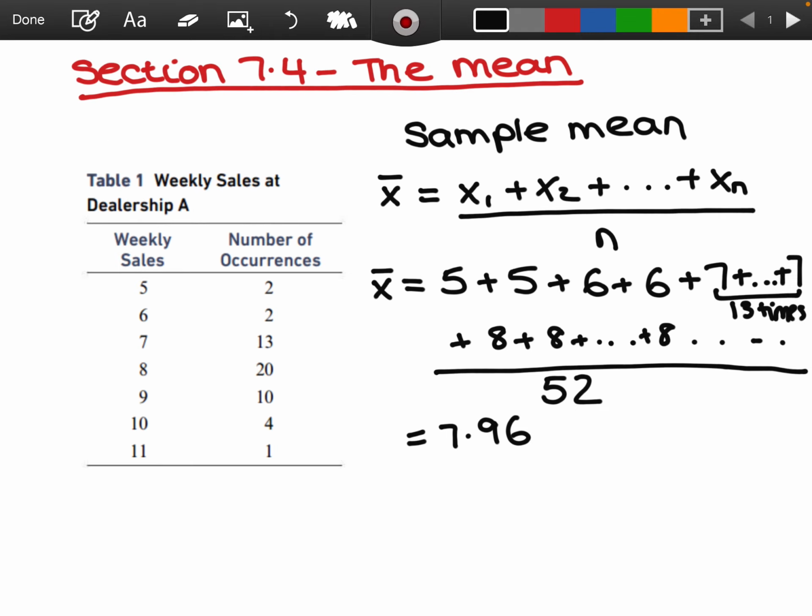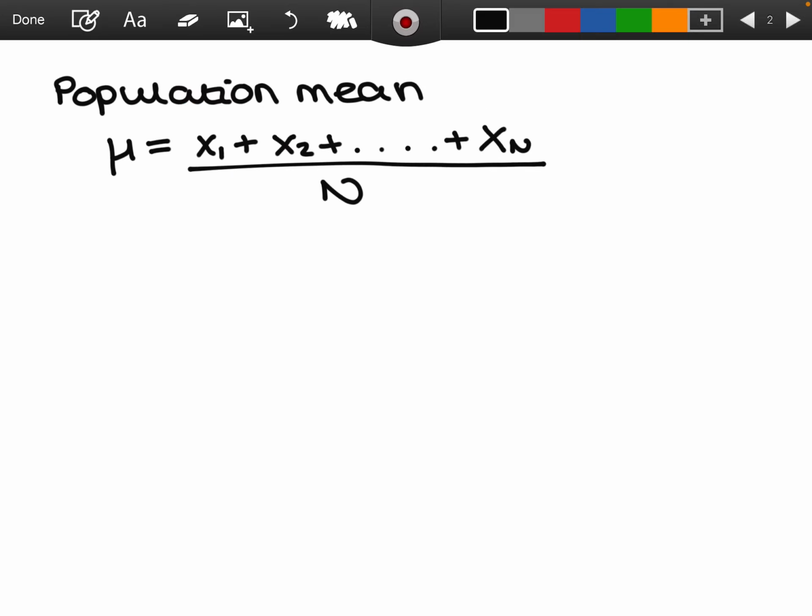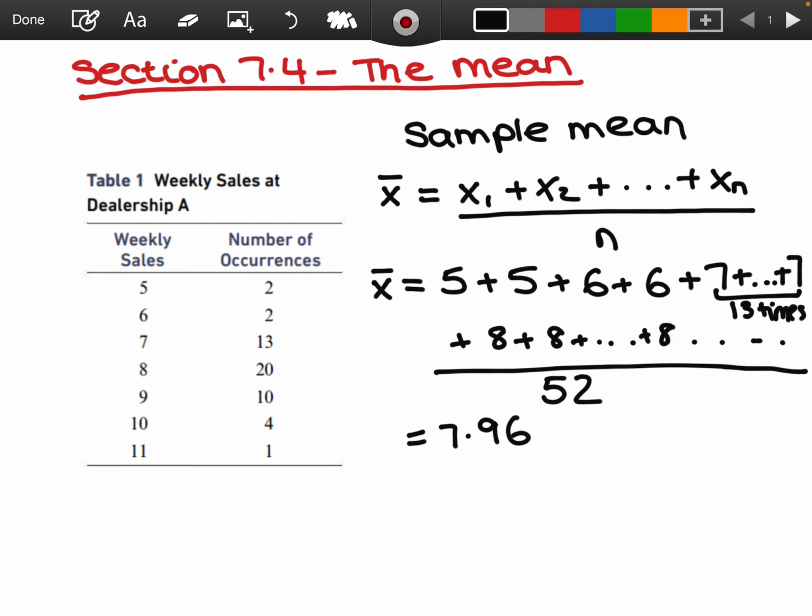We tend to denote the number of things in the sample by a small n, a lowercase n, and we tend to denote the amount of things in a population by an uppercase N. So they're still calculated in exactly the same way. It's just a notational thing that you have to be aware of. Whenever we deal with anything to do with samples, we call them numerical descriptive measurements. But whenever we figure out any kind of numerical value that deals with a sample, it is called a statistic.